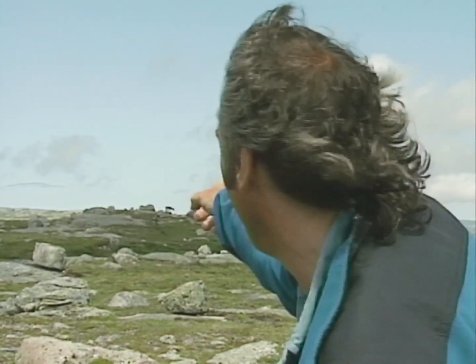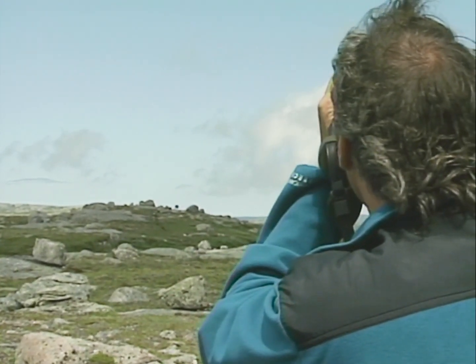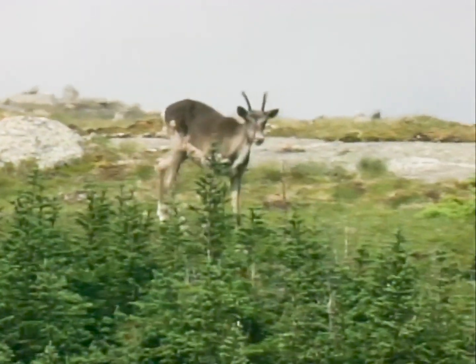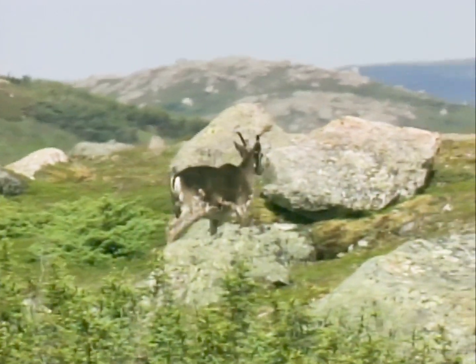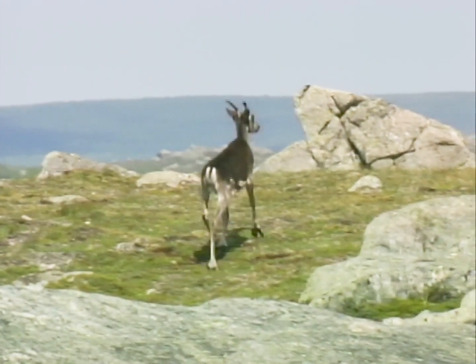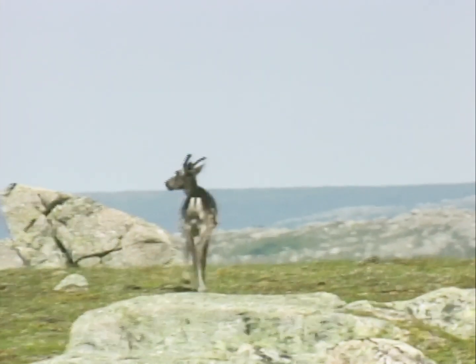Look at that. There's a woodland caribou on top of that ridge coming down. Now there are a lot of caribou all through this part of Newfoundland. Look at that. Isn't that tremendous? Wow. It appears to be marring the view too. What a sight. We'll go to a spot in a little while where we may even see some down on some of the ice that's remaining here.